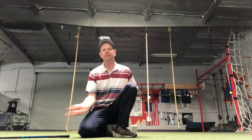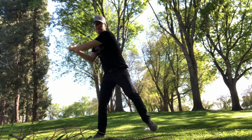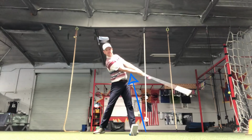I had heard that the more you pressure this front leg, the more you will let yourself swing hard through. So it feels faster. I'm gonna put like 1,000 pounds into the ground and then swing, but I'm gonna see if it actually is faster. Okay, so I have the swing radar here because I wanted to see how fast I could swing it. I also wanted to see if putting in some of a stomp, like Mickelson was talking about, pressing the ground and then coming off of it, would put a little whip into it.